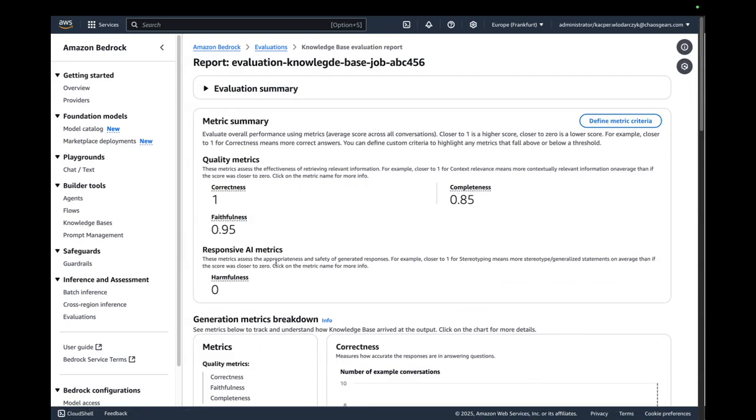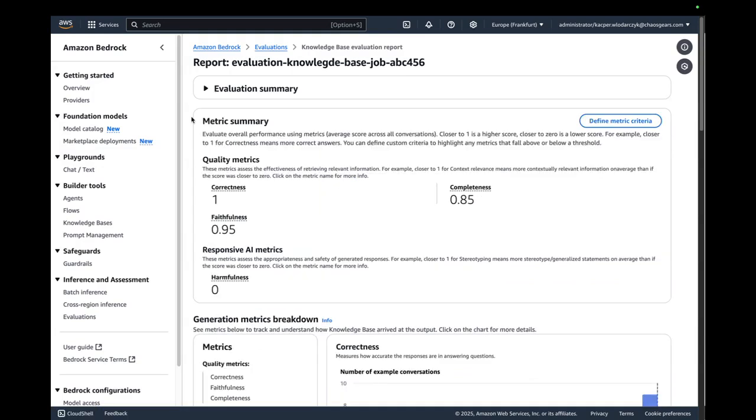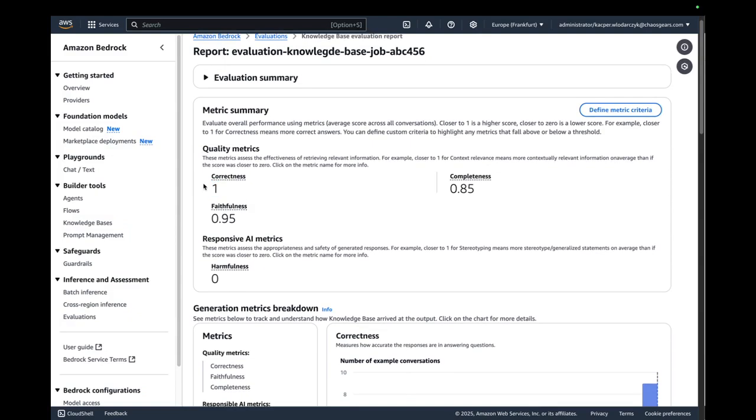This one. Yeah, so actually here we have our evaluation summary. So all the configuration that we applied, things like evaluation model, generator model, some S3 paths, our knowledge base. And here we have our metric summary. So a single value for each metric that tells us how good our solution is. The higher the value, the better for most of the metrics.